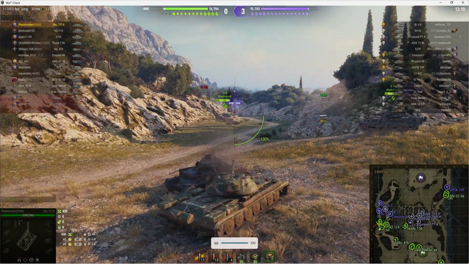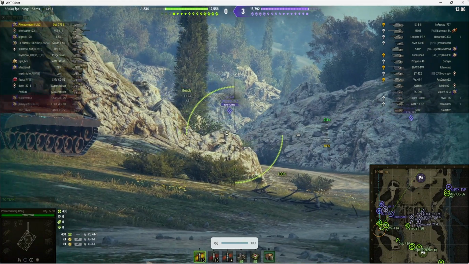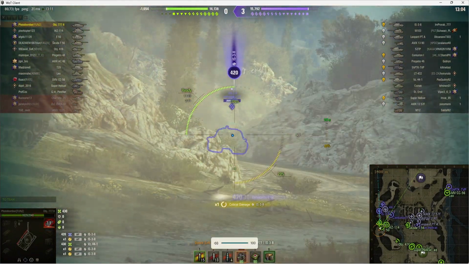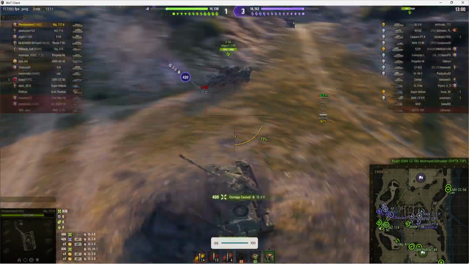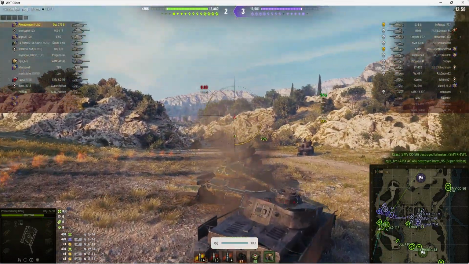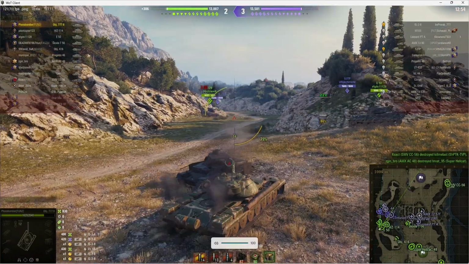Okay, well, the enemy Arty is making himself known, so we might have to move away from this position. Oh, we did take one there because we were a little careless. Trying to see exactly where the shell went. Can't see the spot.